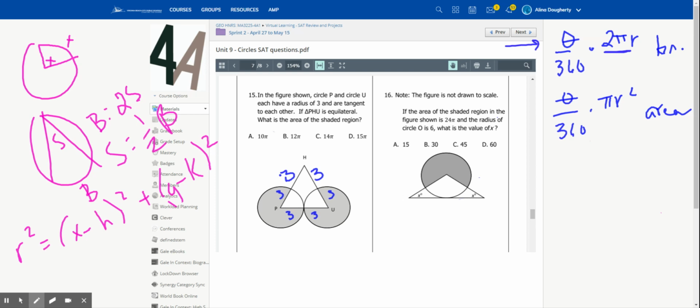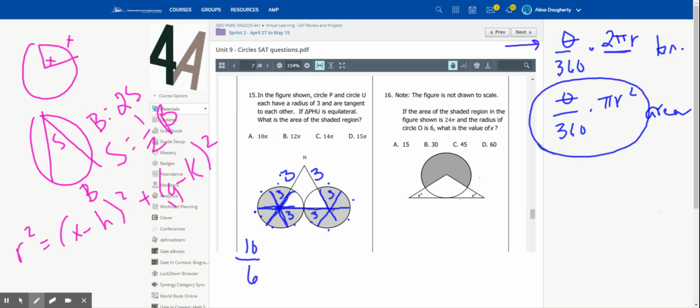So lots of different ways to do this. The way I like to do this is if I slice these circles up like pizzas, because I think of all circles as pizzas, right? How many pieces of pizza do I have? I have 1, 2, 3, 4, 5 on the left, and 1, 2, 3, 4, 5 on the right. So I have a total of 10 pizzas, and each piece is 1/6 of the circle, right? So I have 10/6 of a circle, and I know the radius.